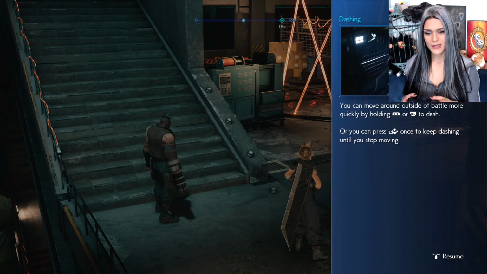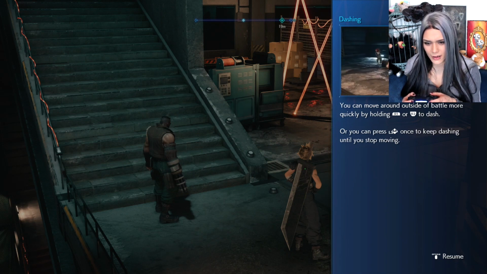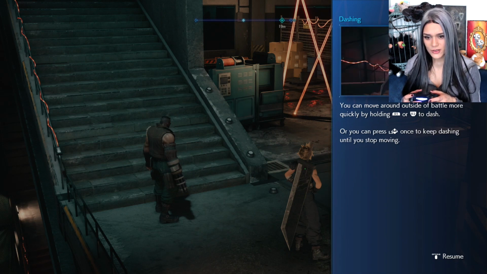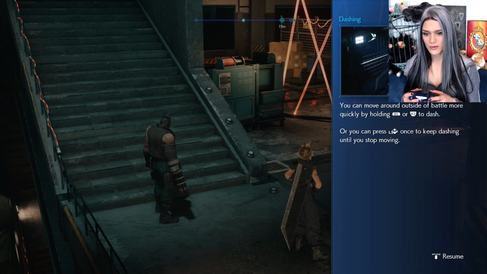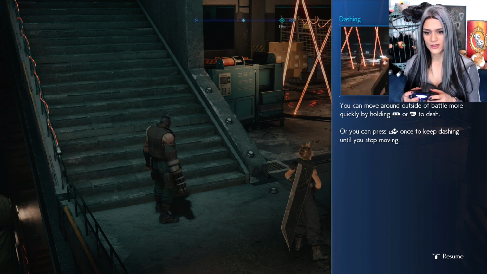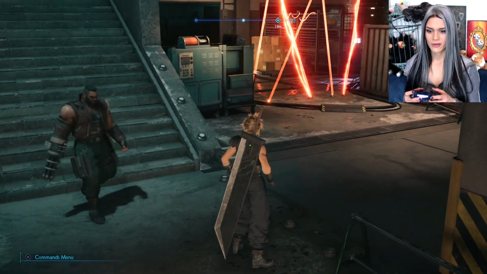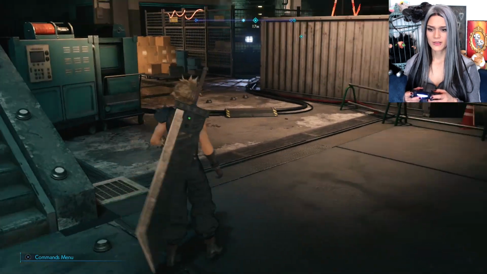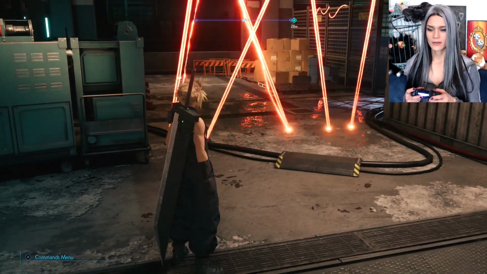You can move around outside of battle more quickly by holding... What does it say? R1 or R2 to dash. Okay, you can press L2 once to keep dashing until you stop moving. Okay. Fair enough. So what do you think? Do we just do the entire run in one or do we pause?